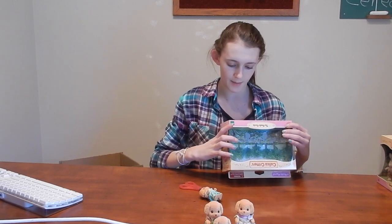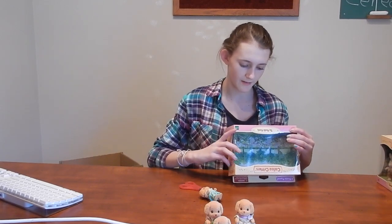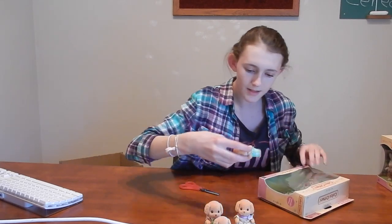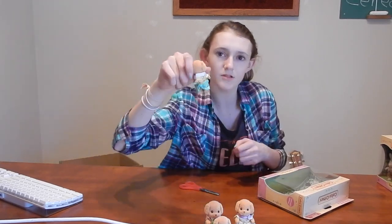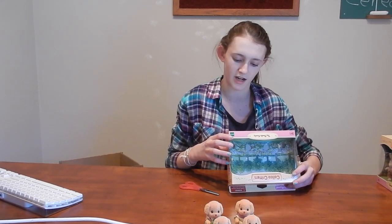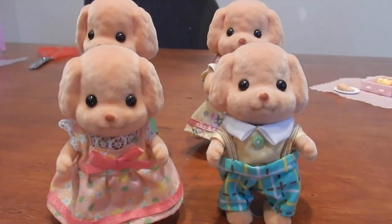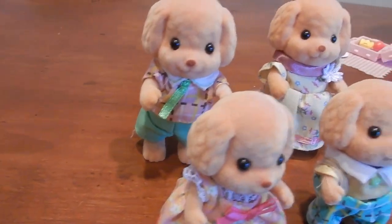This is Melinda. Melinda can be shy at times, but she likes learning how to bake and decorate cakes from her mother. She also likes to have fun at tea parties at her home and invite all of her friends from school. Eric. Oh, I didn't notice they all have like tiny little tails. So cute. Eric is very smart and at the top of his class. He also likes to help other students at school if they are having problems understanding a certain subject. He studies hard to make sure he always gets straight A's. Good job, Eric. So this is the really cute little toy poodle family. You guys can't see them, but I will have close-ups of them later.